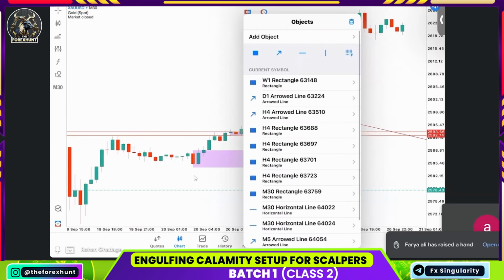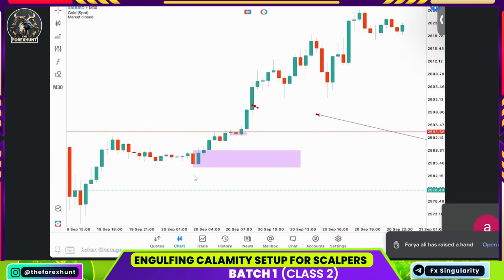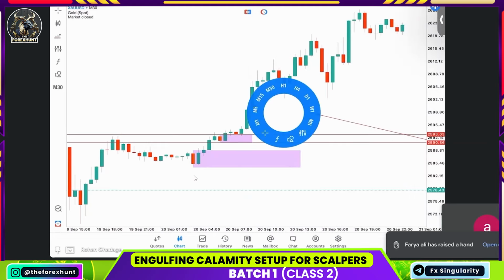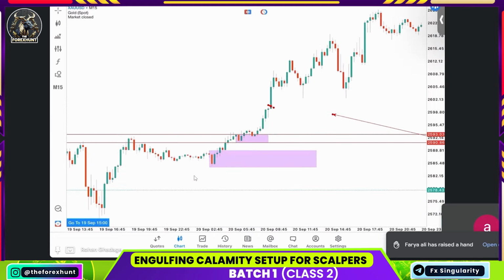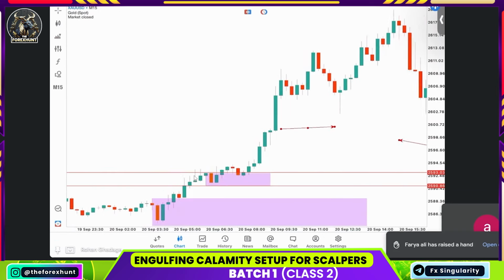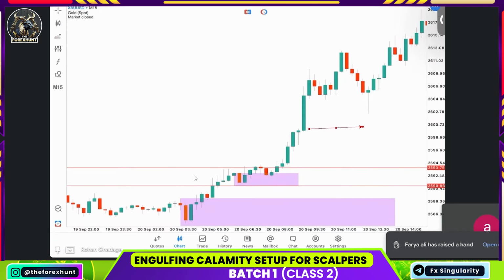Within the same area, I'm again marking this M30. Okay, I'm deleting this one, this purple box. This was my M30. If market is coming here and you have M15 engulfing buy, can you see? We have an M15 engulfing buy. After M30 formed, market again came to your area. Market formed an M15 buy. Shift your lines. This is also your 12 pips area.